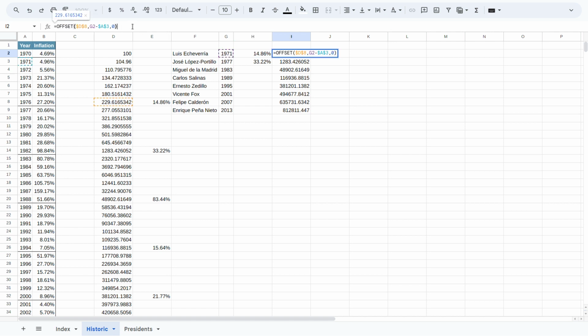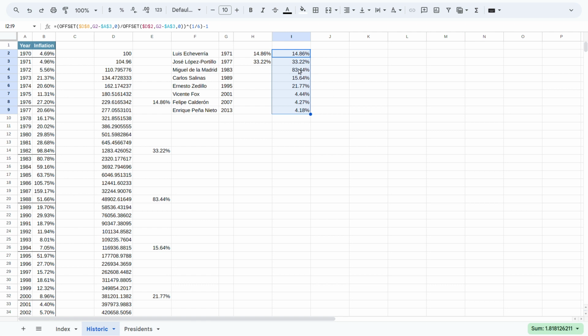So it's D8 divided by D2. Okay, and then this analyzed minus 1. There it is.